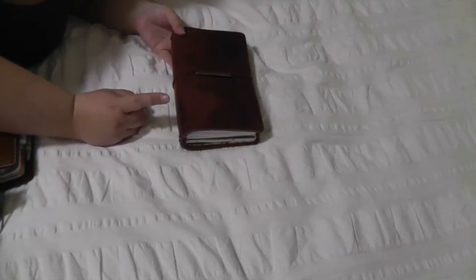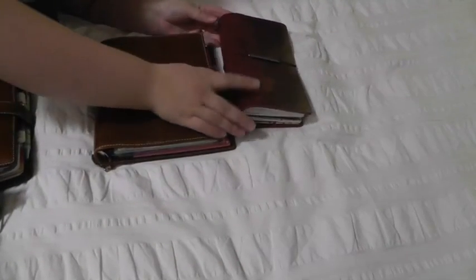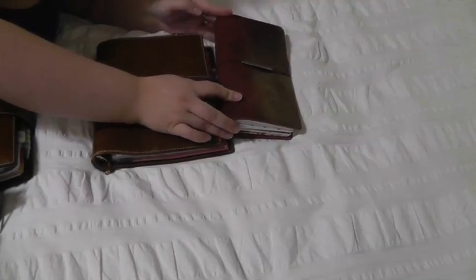Same with that, say I only needed one of my notebooks when I was going somewhere, I can just pop it out. I don't have to worry about stray sheets or something getting lost. I'm much less likely to do that in a Filofax because I'd want to have a way to keep the individual pages together. So the summary of that point is that if you're taking or removing an individual sheet of paper, ring binders are definitely the way to go because it's easier to do that. If you're taking out a group of papers or an entire section or a month or a year of your calendar, it's easier to do that in a traveler's notebook.